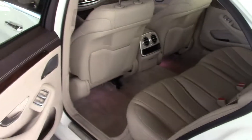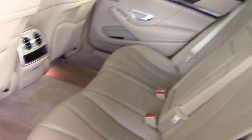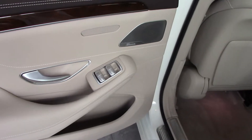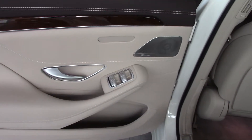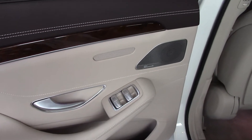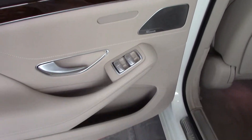The back of an S-Class is an amazing place — incredibly roomy, it's a limousine. You could put a seven-footer back here with room to spare. The detailing of the interior is gorgeous; the stitching complements, the colors complement. The dark color is actually a chocolate brown rather than black, and the brown plays well with the beige.